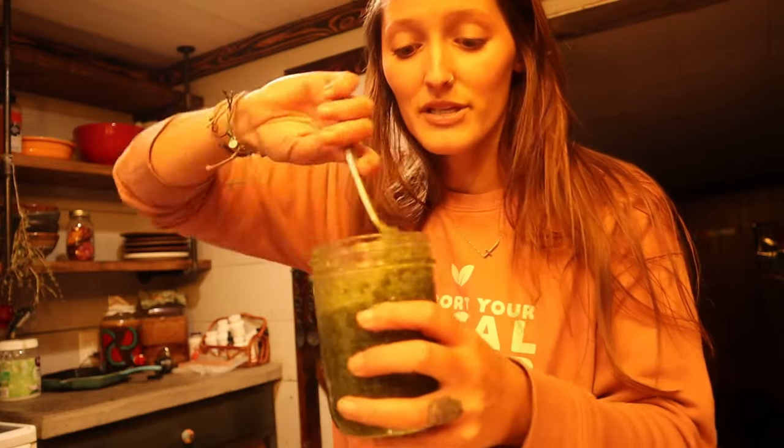And now that it's made, I didn't have a very full, now we're almost at a pint. So I do think you should play around with the recipe, figure out how many nasturtiums you're using and just add. I mean, I didn't even do this in the blender. I just added it and I've just been hand mixing it.